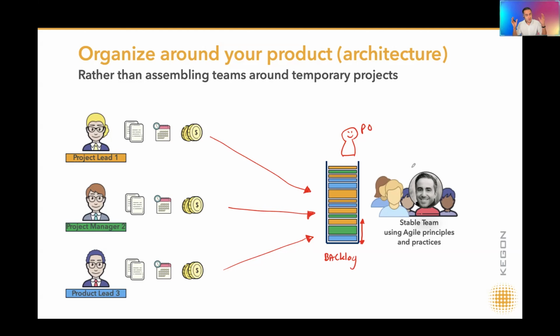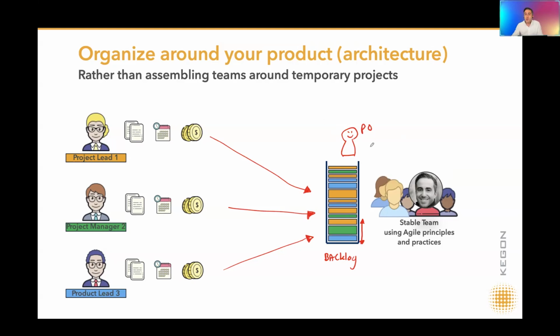Because if we just look at the total amount of capacity that we have and all of the work coming from the three different projects, there's just some work that is more urgent than other work. So there's work filtering. The thing is, that already happened in traditional project management, but that was typically done by a project lead who said, you know what, there's a milestone approaching and all hands on deck. We need to deliver. So because we need to deliver, let's take some details out of scope. So the activity already existed.